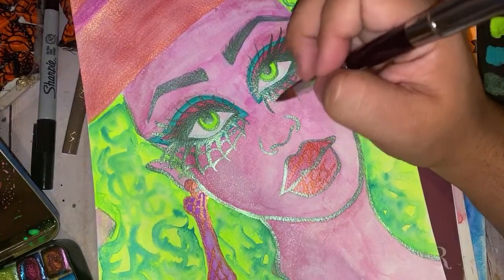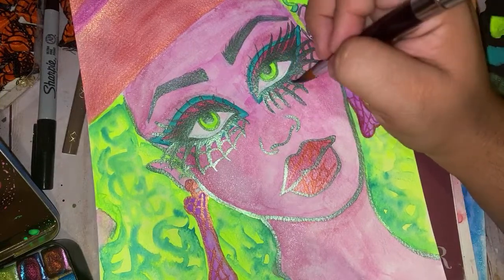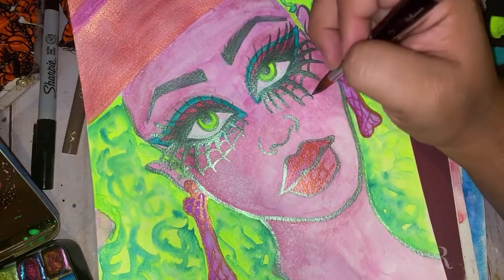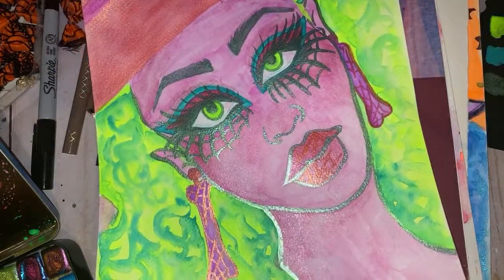I'm gonna do it a little longer. See, all this is freehand, so gotta make it work, guys. I'm gonna do like 3 layers.